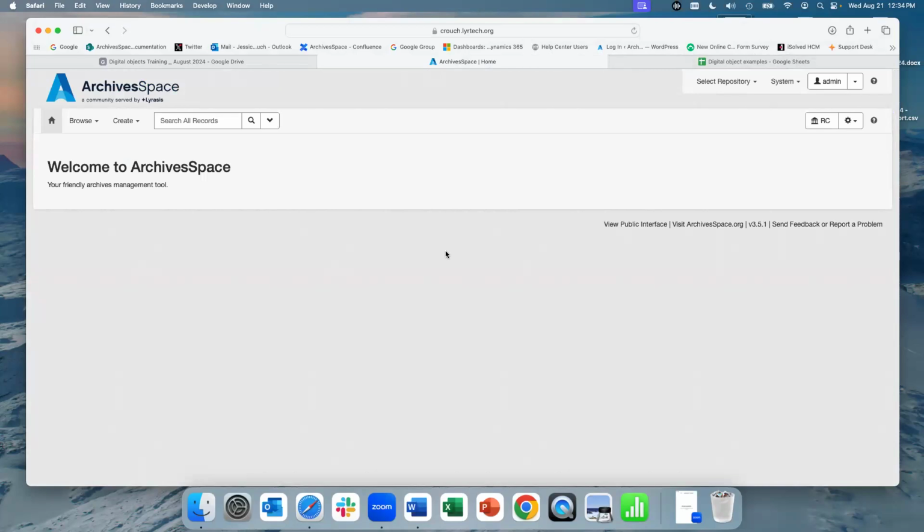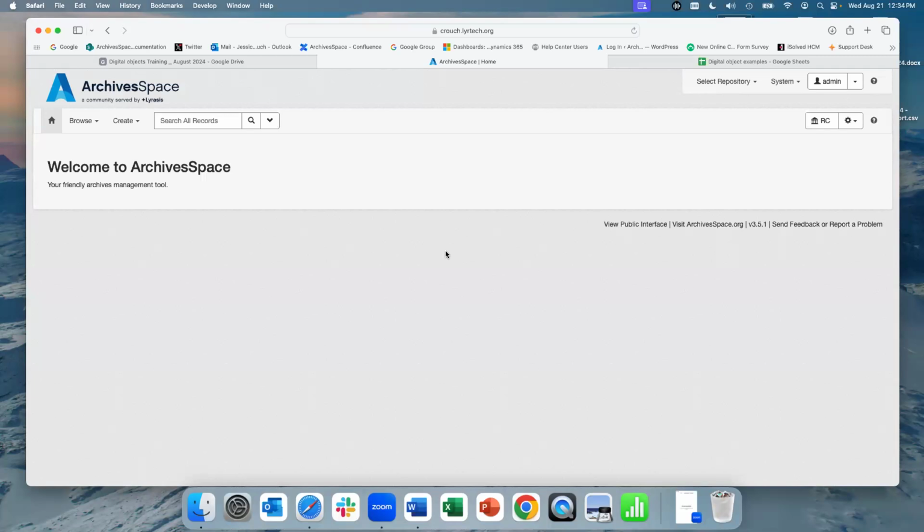Many of you are probably familiar with spawning functionality within ArchivesSpace that allows you to spawn an accession record or resource record or an archival object record from an accession record. That functionality is a little bit different than the functionality I'm about to show you, and the way that you invoke and access it is different. But it is similar in the sense that some fields will be auto-populated for you as a time-saving measure.